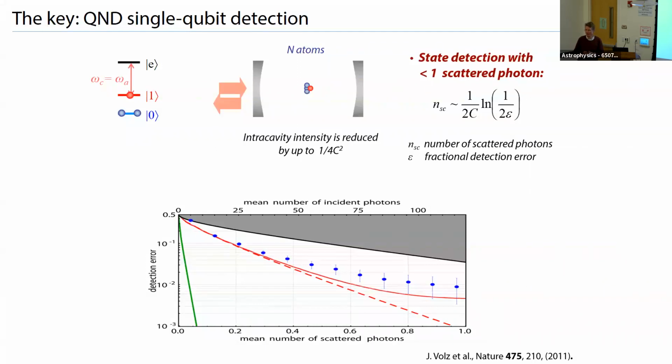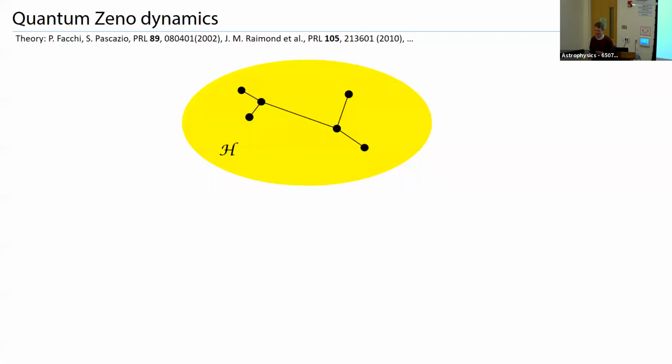Now, as you may be aware, projective measurements are what we have all learned about in our early quantum mechanics lectures, but it's not what you usually have in practice. Here is a way that you can actually get this projective measurement in a real experiment. And that's interesting, because there are ways that you can use these projective measurements to actually get coherent dynamics in a driven system that would be very difficult to get otherwise. This is known by the name of quantum Zeno dynamics. So the basic idea goes like this.